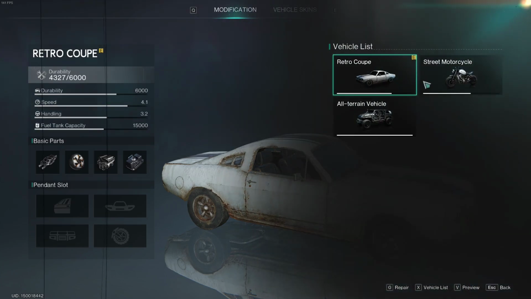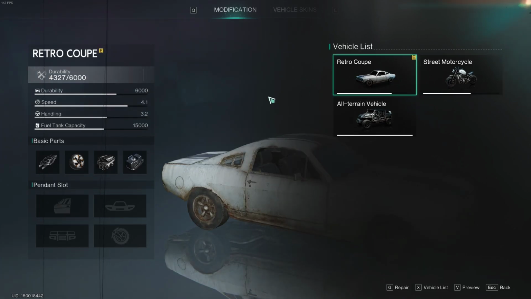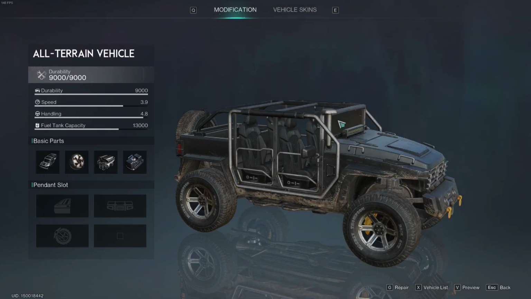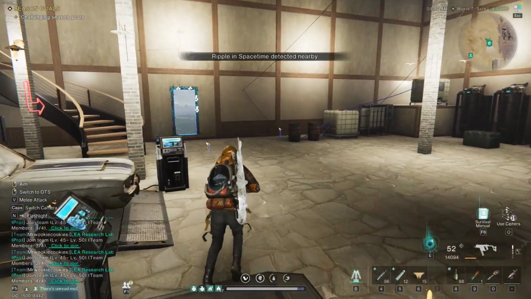Vehicle selection list. So you start with your motorcycle, then you can do a coupe, then you can do an all-terrain vehicle. This is fast, kind of maneuverable, but smacks on everything. This can run over a lot of stuff, little easier to maneuver than the all-terrain. And this one's like the tank that not a lot of stuff stops, like rocks and stuff it can go over, it's not slow, but it turns poorer. And then this is for, like, you can make a pickup truck that you can actually build on. A lot of people build platforms and put their vending machines on them, so you can sell stuff to other players.